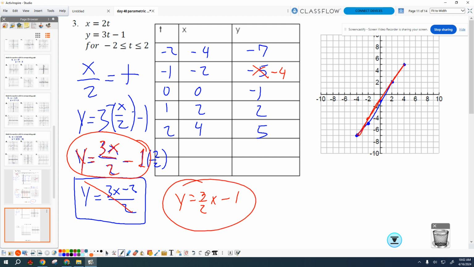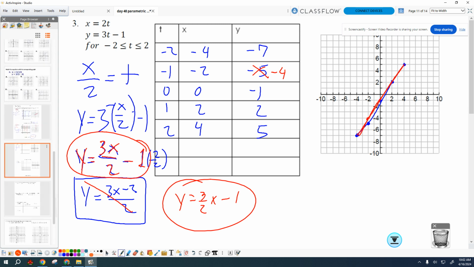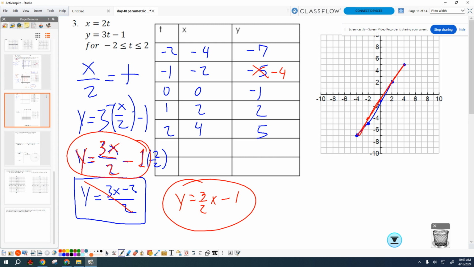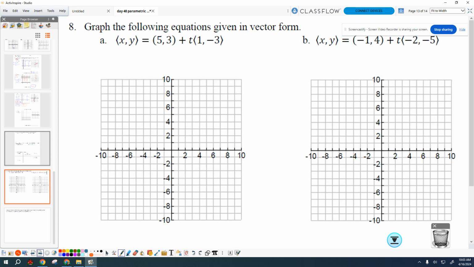I prefer this one. Will we get points off if we did the other one? If you don't follow directions, you will lose points. If it says solve for y as an equation of a line, like y equals mx plus b format, you need to do that. But I want to make sure that we can do the problems at the bottom. Can we do 4, please?